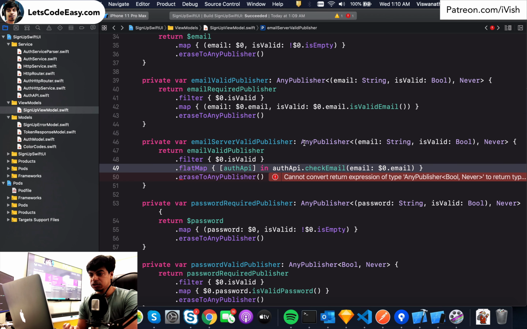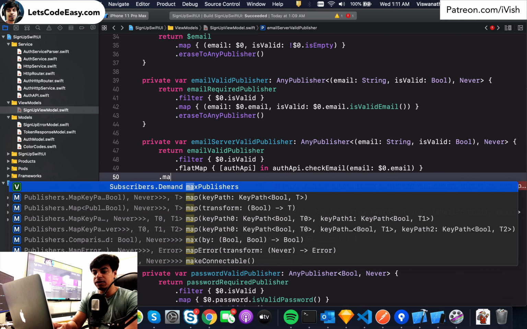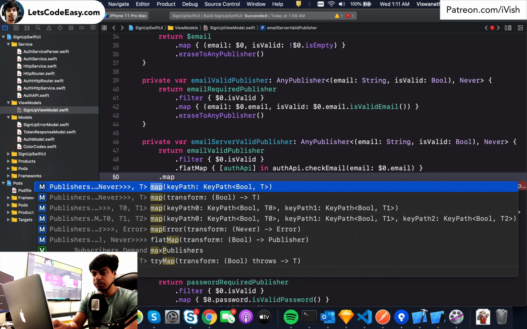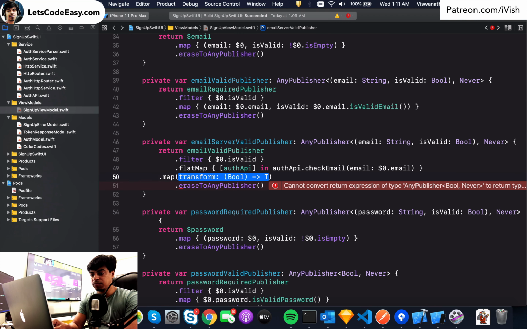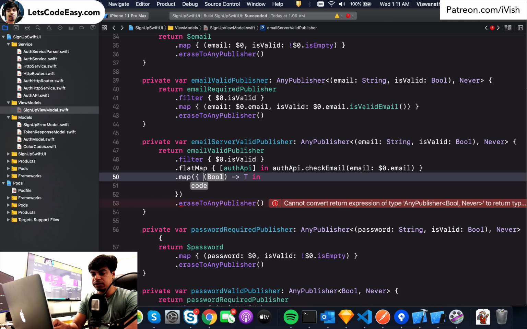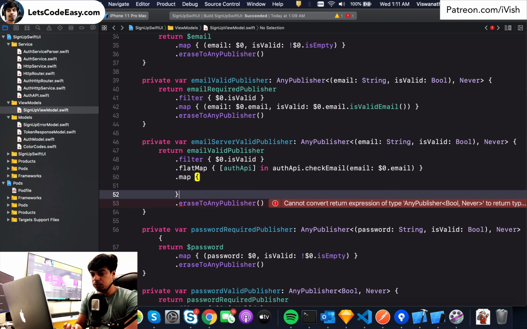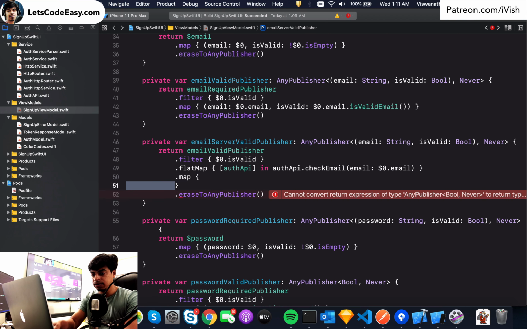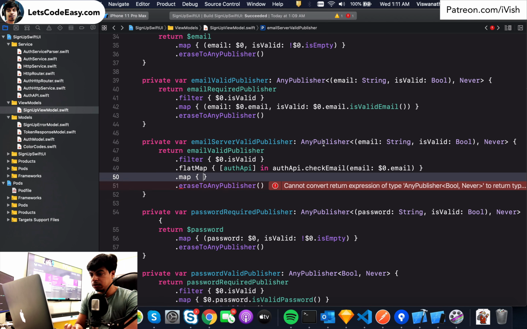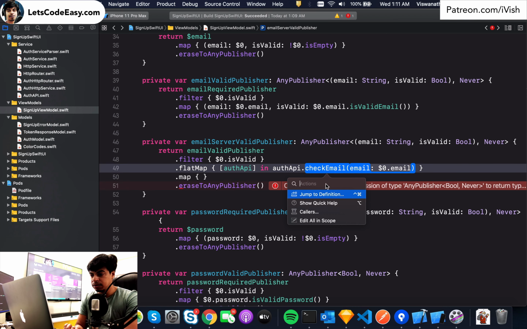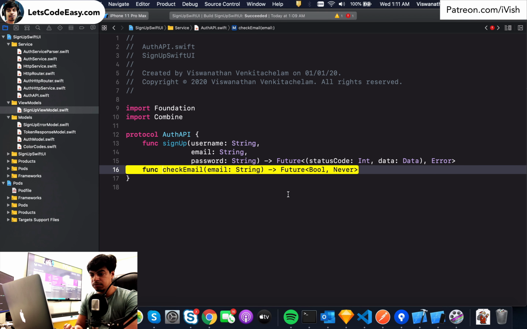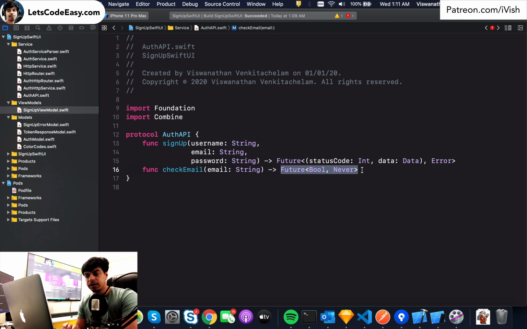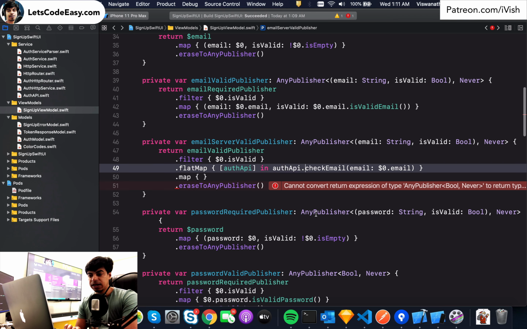Again, I can just use that to see whether that is valid or not now. So now I can map that response. Map, it's giving me a Boolean result there, right? I'll just show you that it's a Boolean. Check email future is returning me a future Boolean value. So that's what I am.